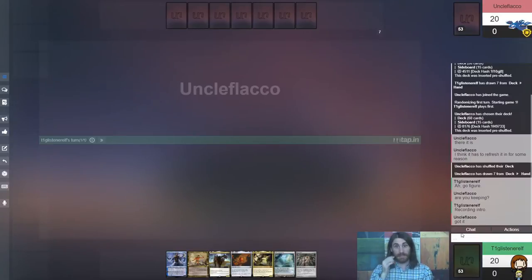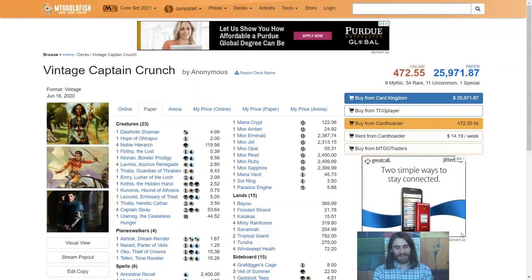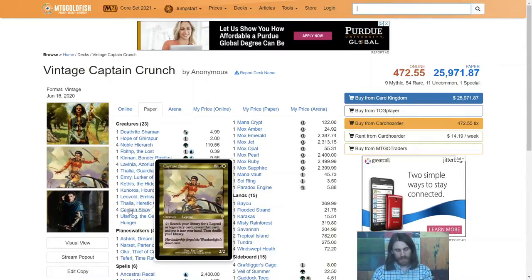I'm playing in the Vintage Untap Open League again. I'm playing my Captain Crunch deck. This is a silly, silly combo deck. This involves using, if you haven't seen the previous episodes, Captain Sisay, and Paradox Engine will be the first thing that she goes and gets.